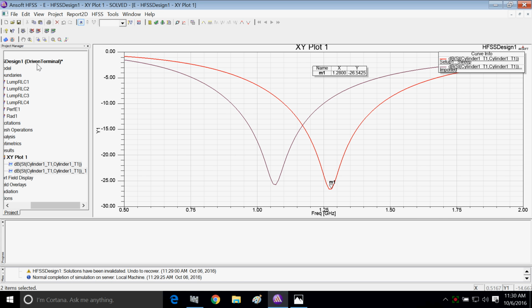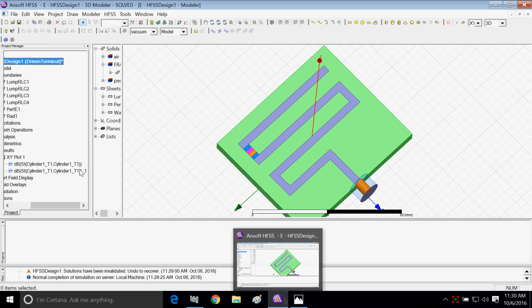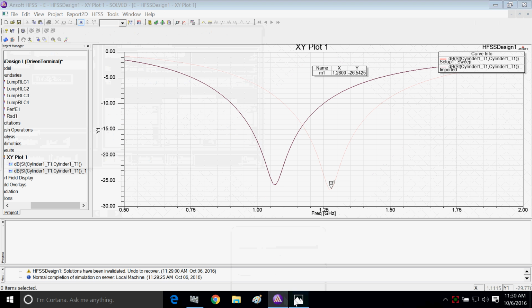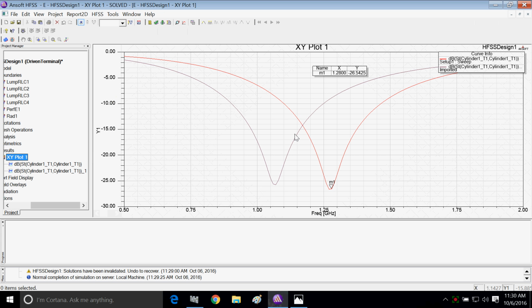Actually this is because the operating frequency depends on the current path length. When the PIN diode is off, the length is less. When there is a smaller length, it means smaller wavelength, and hence we are getting higher frequency. When the PIN diode is on, the current path length is larger, so the wavelength is larger and we are getting lower frequency. In this way, by incorporating a PIN diode in a microstrip antenna, we can achieve frequency reconfigurability.